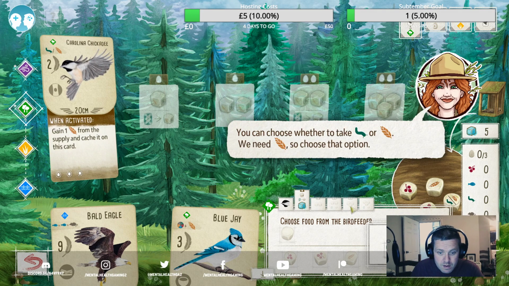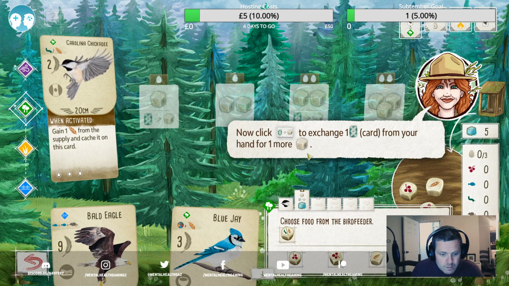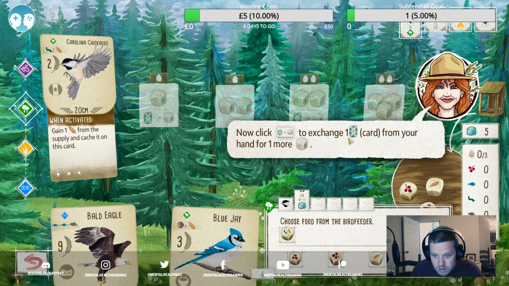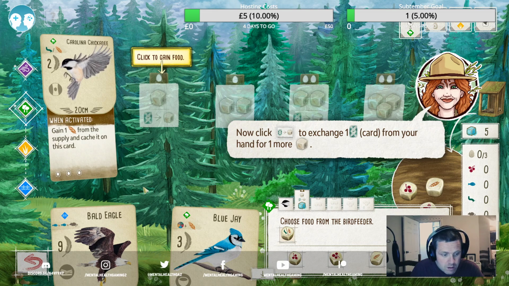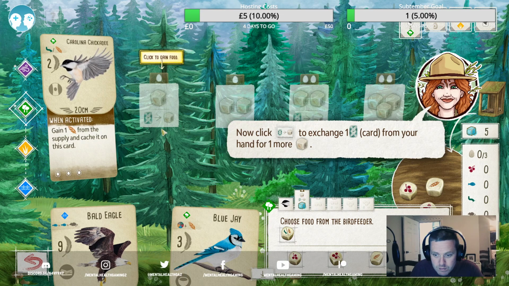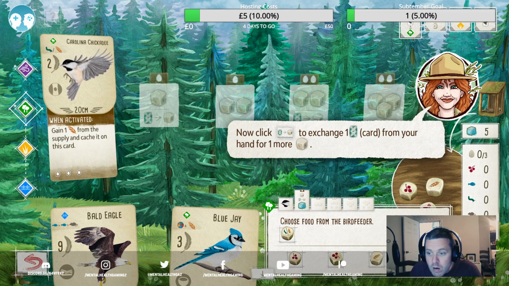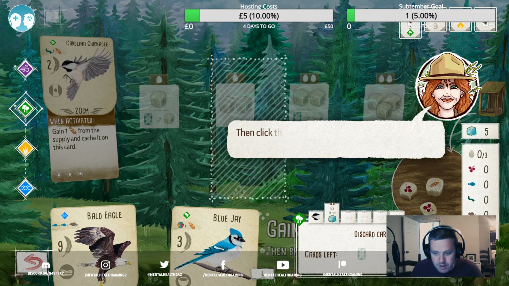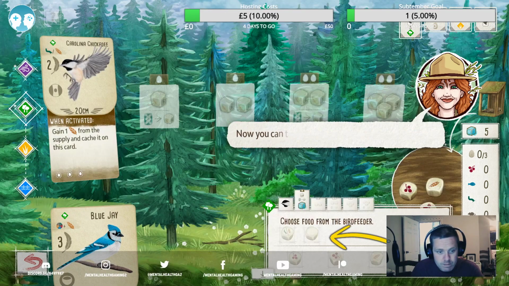Okay, so we'll take the wheat. Now click that to that, which is there. Oh, there it is. Then get rid of baldy balls and confirm.